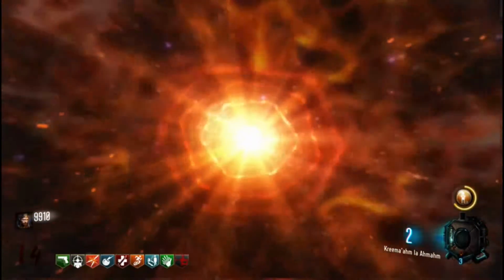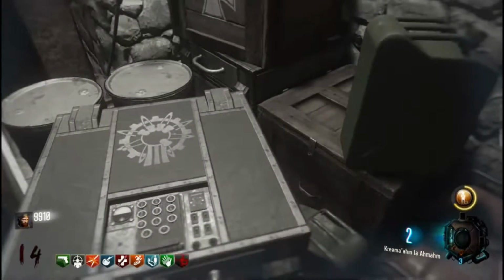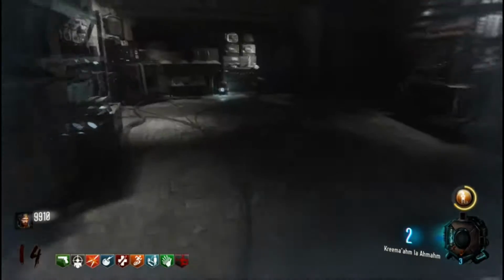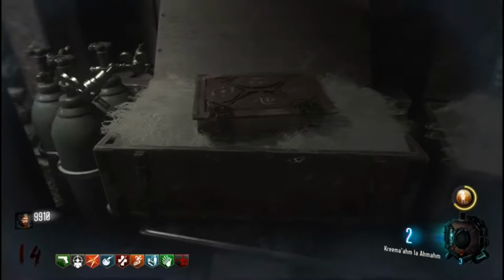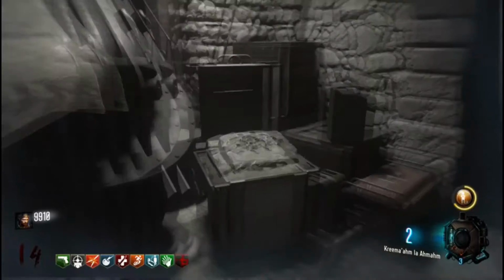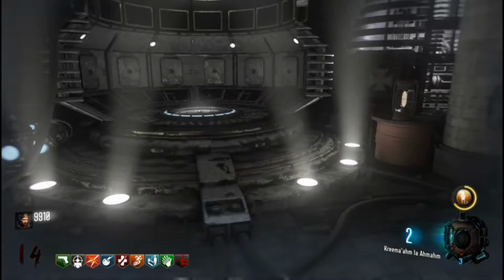So once I go back in time, I have to get something from right in here. But it won't open when you hold X. So what you have to do is come over here to this book right here. Press X, or hold down X, come over here, and it's open. You have to grab this, and then you're ready for the next step.